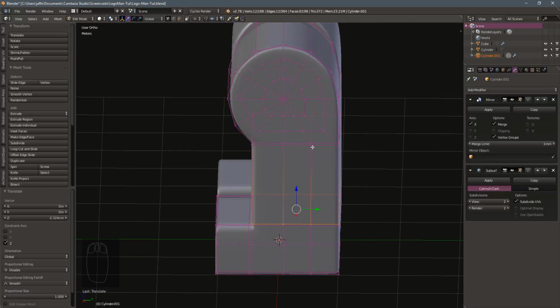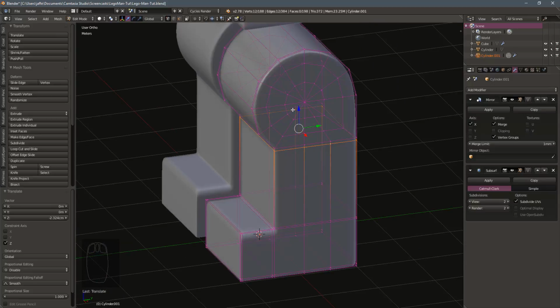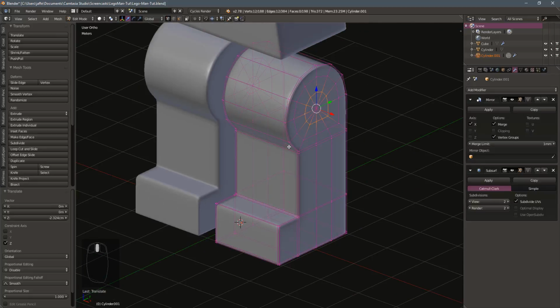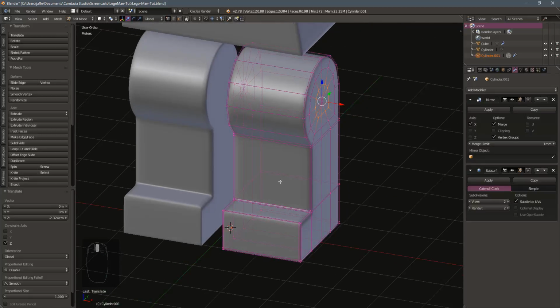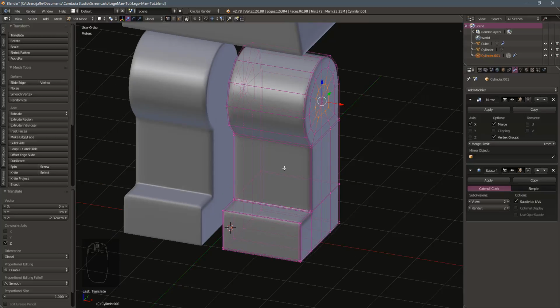And all I'm doing is hitting Alt and then clicking on one of the edges, and then it'll grab the whole edge loop. If you ever find yourself clicking on one of these edges and it doesn't go all the way around, that's because your loop is broken. There's a spot in there that's not a complete edge. So just remember that if you're seeing that the edge loop isn't going all the way around, then it's not a complete loop.